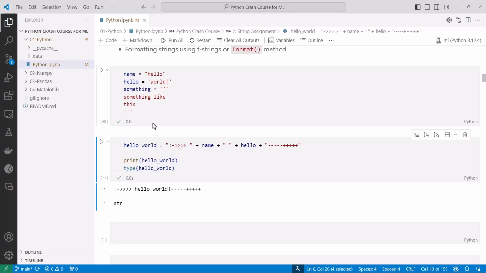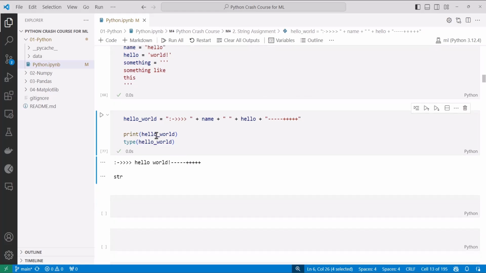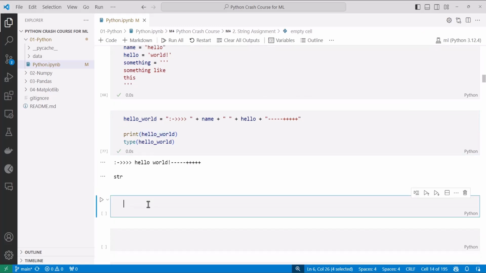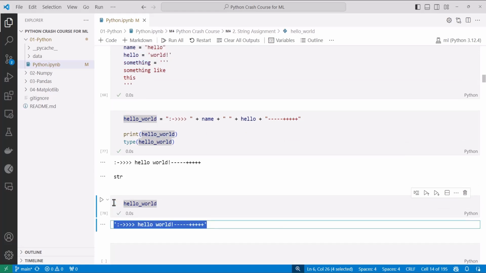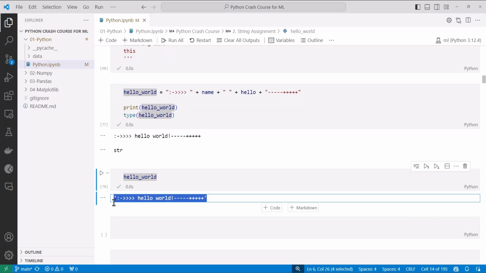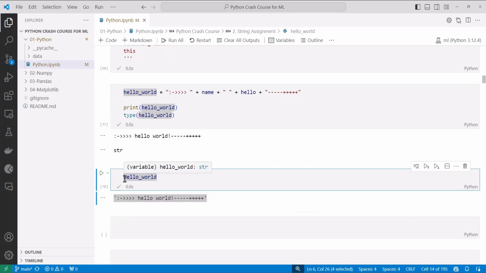Let's see how you can do string indexing and slicing. So now we have our hello world here, and it has too many characters. We are also going to see some of the common methods which we can use with the string. For example, one of the common methods is length.